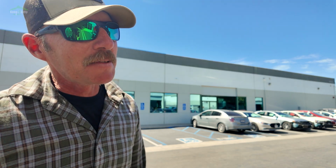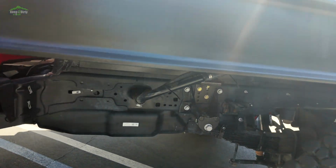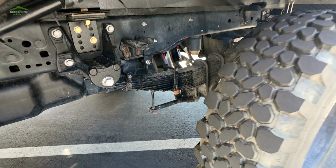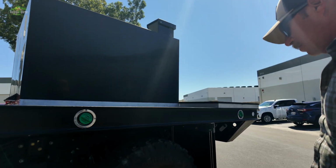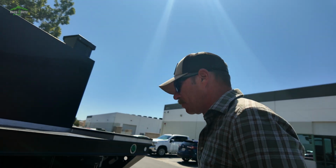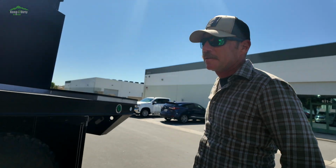It's obviously got some extra tidbits from what we typically see here in Southern California. I just got an overview from Dan, the owner. If we look at the back, there's not much to it. What they did is add the e-clik system and a heavy duty spring. The tires are 39, 40, 41, I think, pretty big, with a 20-inch forged wheel. What's cool is this wheel is the same as the front one, just flipped, so you only have to run one wheel. You can carry a single spare and it'll fit all four corners, which is pretty cool. That'll be nice. And no spacers.